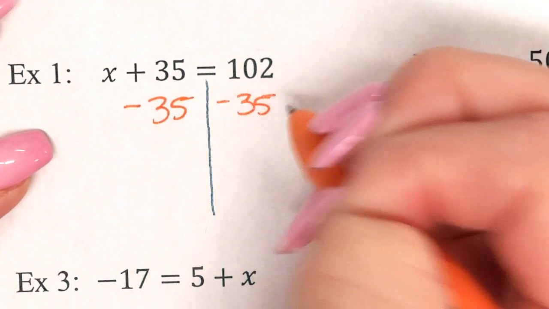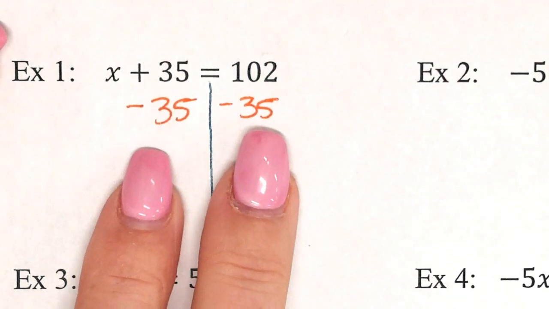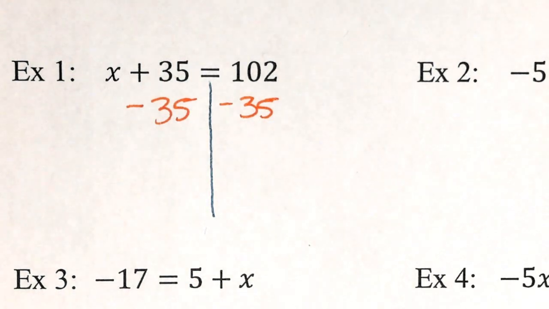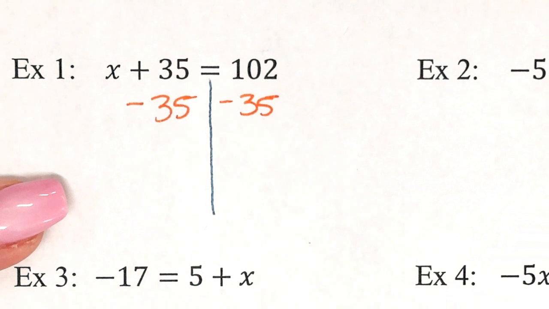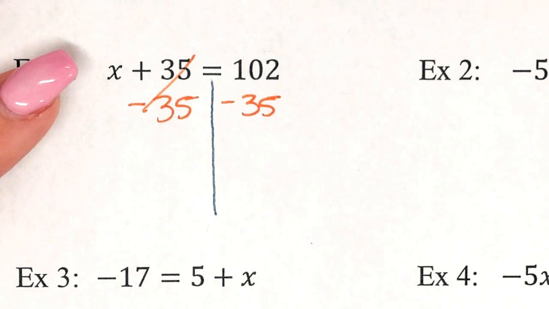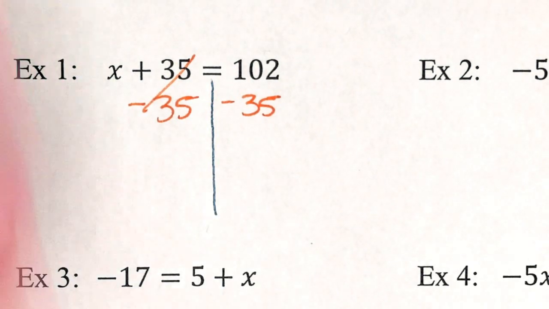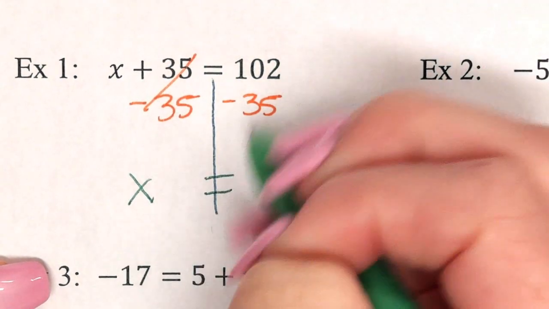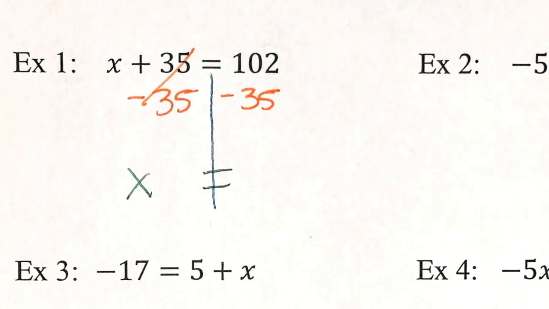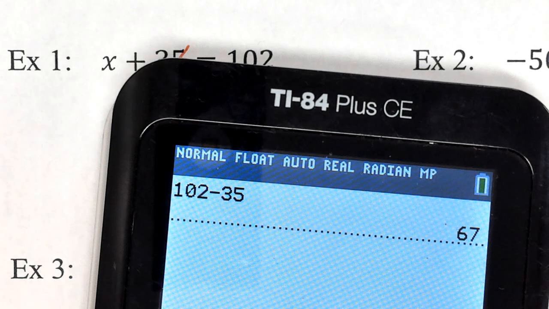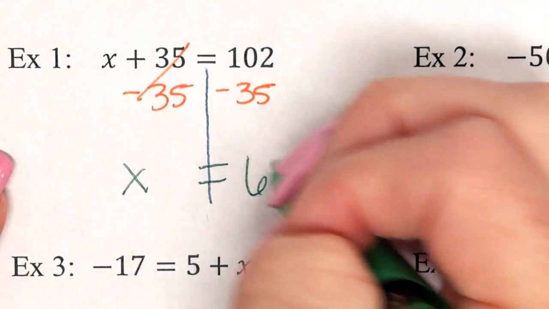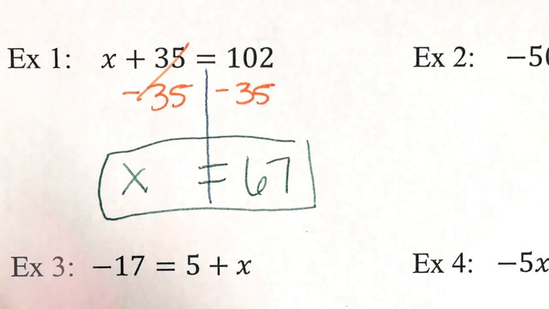Now, how did this work? I did it to both sides, so did the balance beams stay equal? And what just happened here? What is 35 minus 35? It's gone. I got rid of it. The x is now by itself. And I now have x equals whatever 102 minus 35 is, which is 67. So it was still work like in y equals, right? But you could still now go check it in y equals to make sure you did it right.